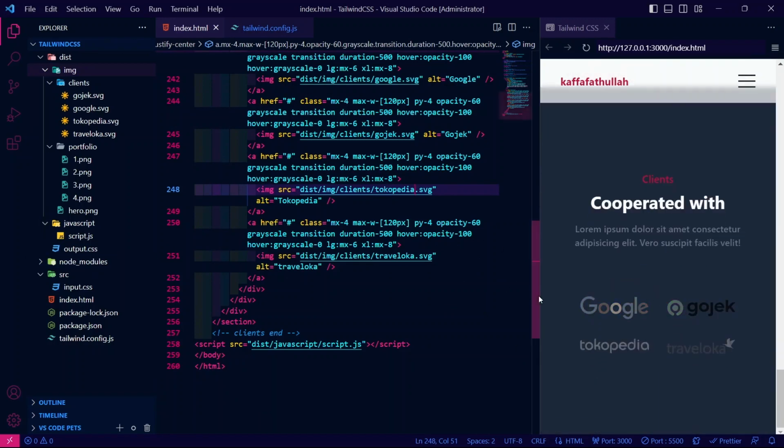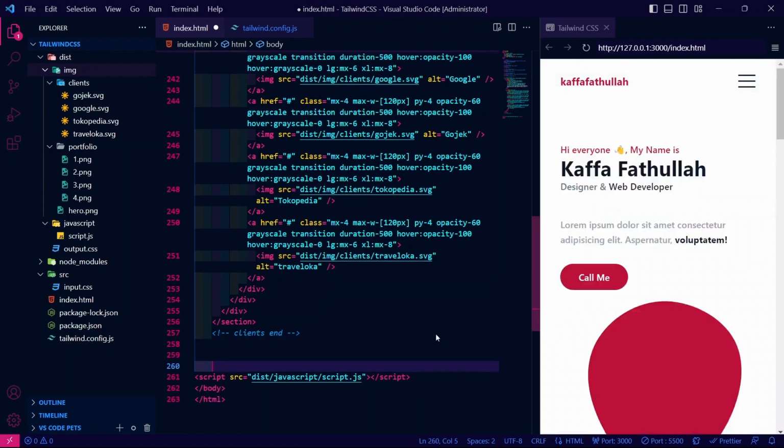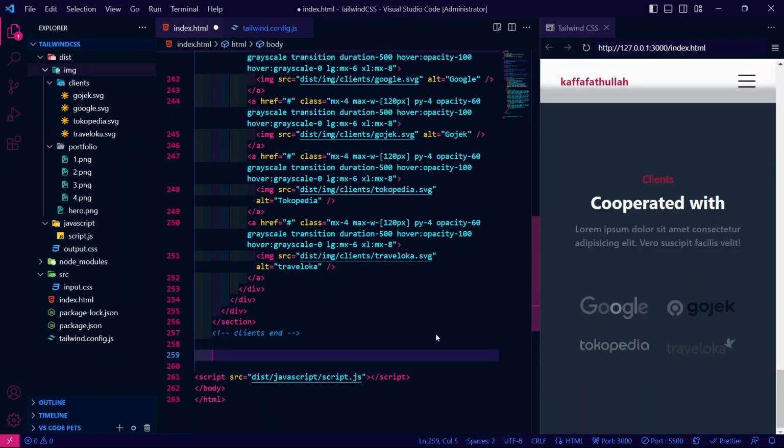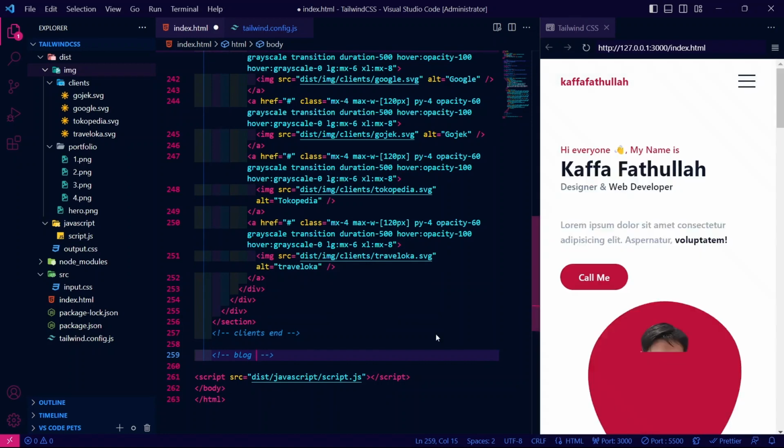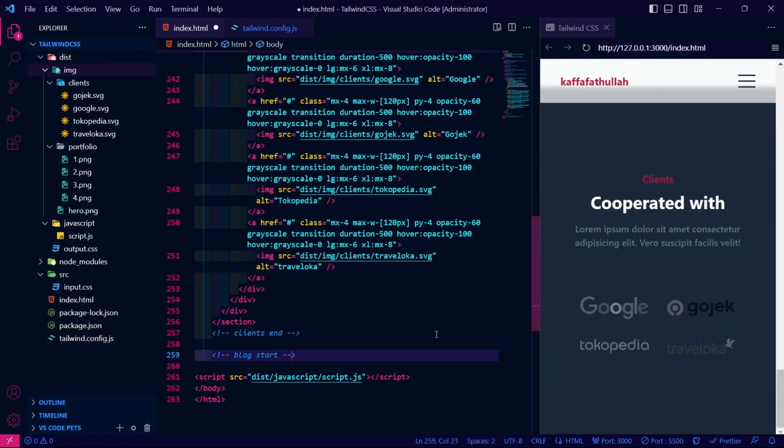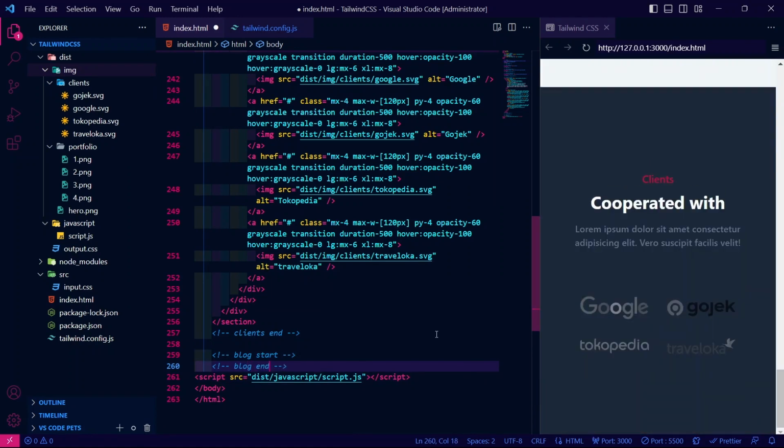And then we gonna head into the next section, which is blog. Let's make a comment: blog start, and then blog end.